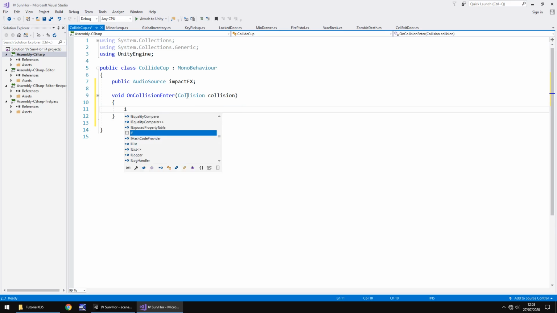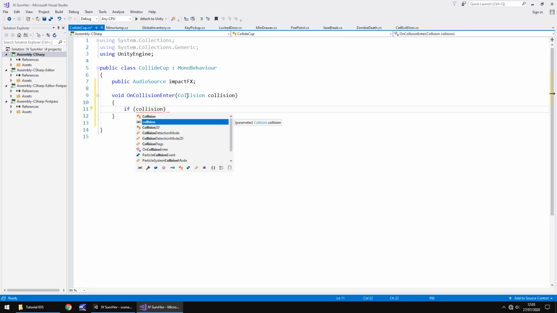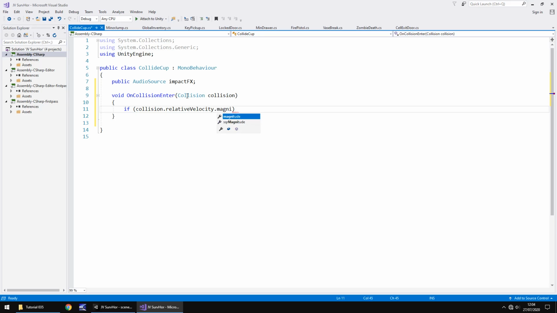What we need to do here is an if statement. If collision, and remember, if you've changed it there, you need to change it here as well, dot relativeVelocity dot magnitude. Now we need to determine when we want a sound to play. If we have this very, very low, chances are it will play as soon as we start the scene. If we have it 1 or above, then that's probably about right. But if we have it kind of like 10 or something, it's going to have to do a lot of impact before it makes any sound. So for now, for testing purposes, let's just have this as 1.